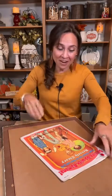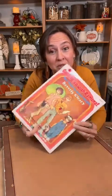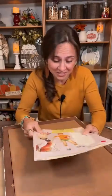But I was so excited. I ran across these and I knew that I wanted to try to use them for this Vintage and Thrifted event this weekend. So I'm super excited to show you what I have planned for you. They are Beverly Cleary paper dolls, Ramona and Beezus. This is sentimental for lots of reasons. One, because they were my paper dolls when I was little. Two, my daughters and I, and my son, he kind of remembers it, but especially my daughters, we loved the movie Ramona and Beezus when they were little. We used to watch it all the time. So it was just really exciting that I found these. So I was super excited.